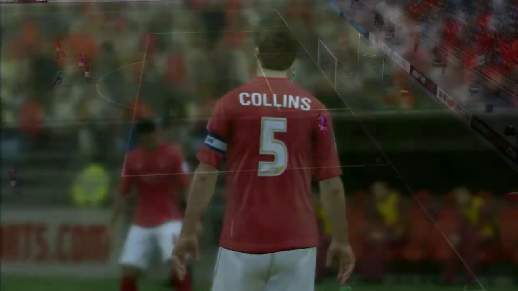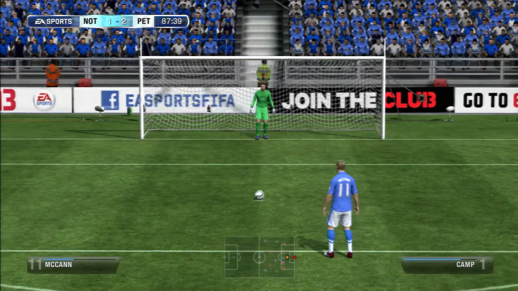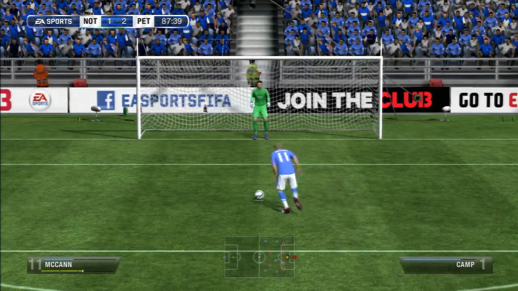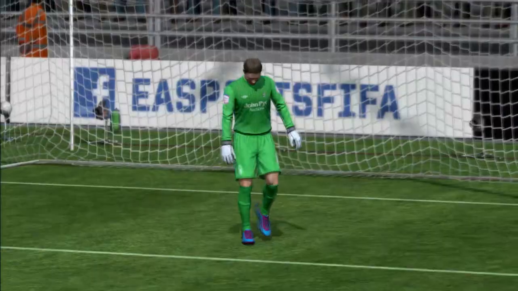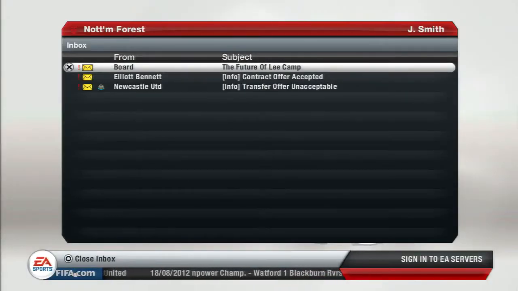It was a very clumsy challenge from Collins, who's not had the best of games. He missed that header, but then he made up for it with that brilliant challenge, but then he gave away the penalty. And Lee Camp, well, it wasn't a very good penalty at all. He saved it, but that was the last highlight of the game, and it finished 2-1.